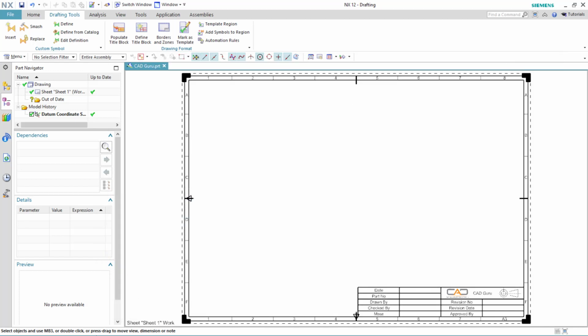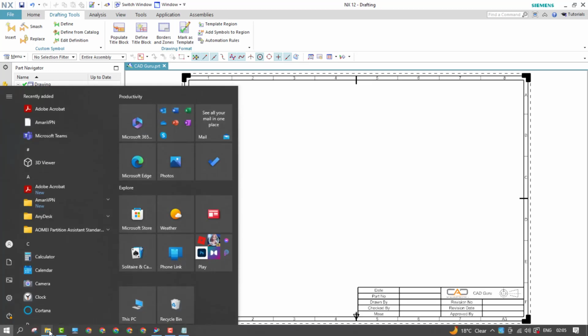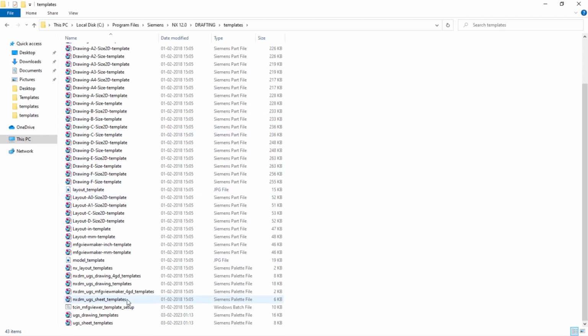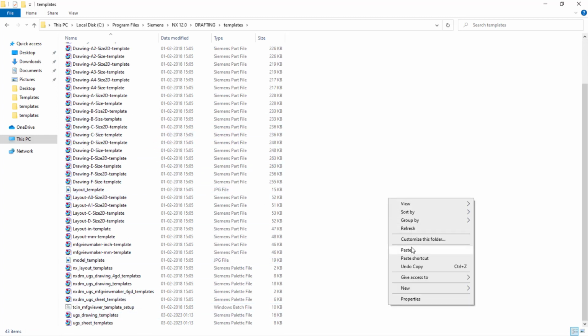Now you copy these templates and then go to the location. Inside this, you replace them and paste it here.